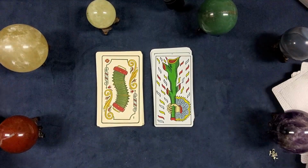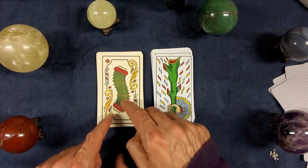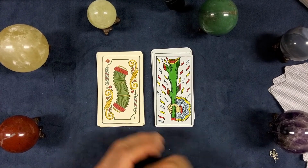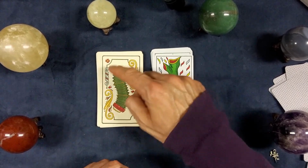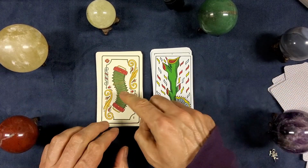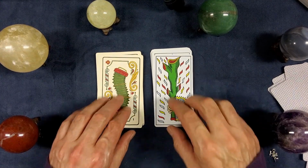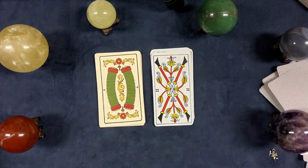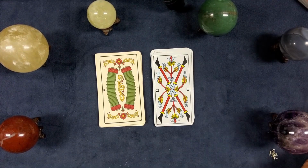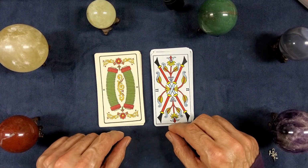So, this is the wand suit. And one thing that will help remembering that this is wands is that it's green. Now, one might think that this would be an air suit because of all the air that you would use to play this instrument, but this is the wand suit. And we notice the green wands. Two of wands. Sorry, the cards are starting to fall over on me. So we don't get them crossed here, do we?